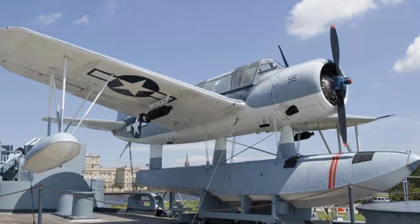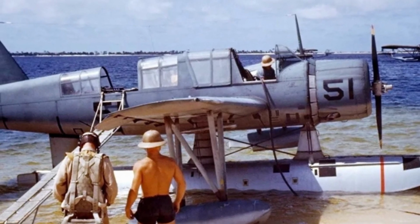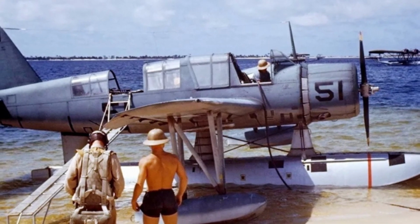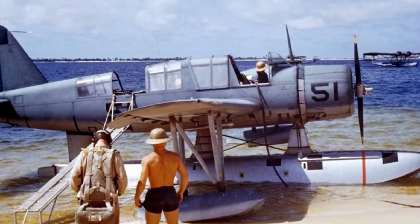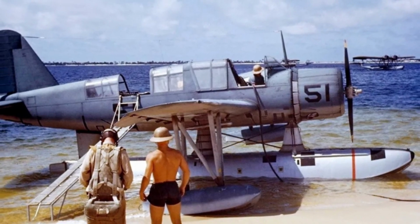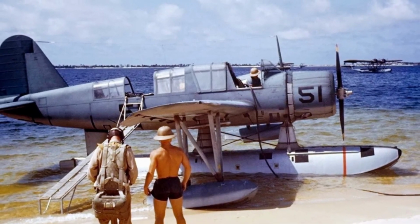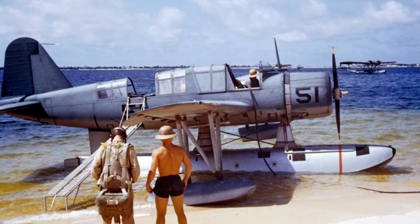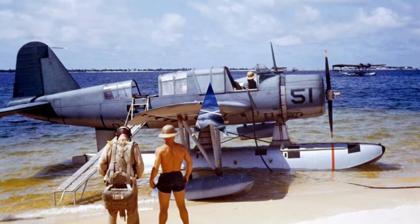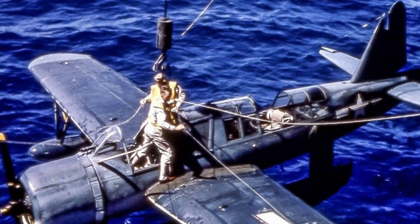The engine was 25% weaker than the competition, a 450 horsepower, air-cooled Pratt & Whitney R-985 nine-cylinder radial engine. The Aeronautics Bureau ordered one prototype for each of the three manufacturers, but Vought coped with the task faster than its competitors. Its XOS-2U1 first took off on May 19, 1938, and the XOSS-1 and XOSN-1 went for tests only in September. The flight tests showed the complete superiority of Rex Beisel's child.